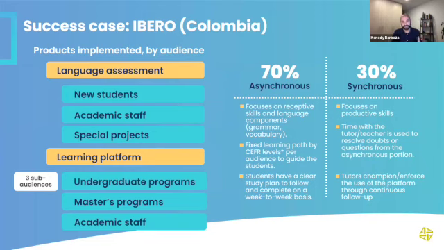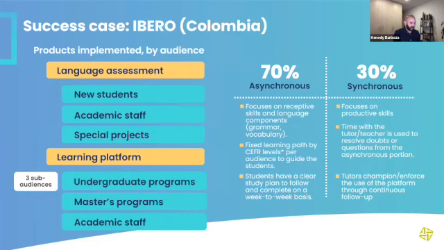Within a big audience of undergraduate students, I don't know, 7,000 people, we had maybe 3,000 who were under this study plan, this other study plan, and this other study plan. So we had to meet all of their needs. Now, what happened here, and this is something they needed to analyze too, is that they didn't have enough operational capacity in terms of teachers. They had to decide how they were going to distribute that time.